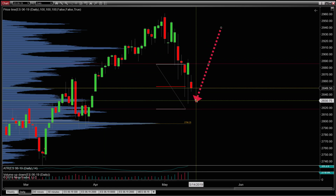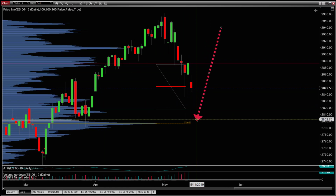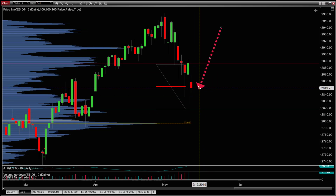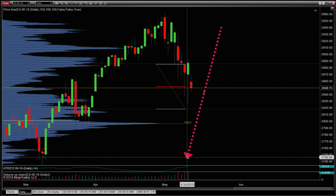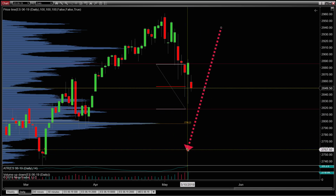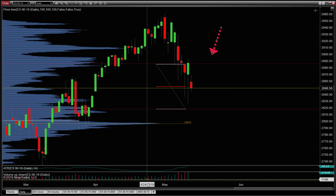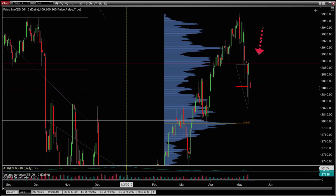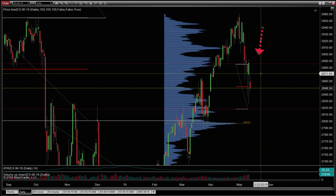And this is currently range. I did draw a couple extra levels for the scalp levels down here. We've got the ATR definitely ticking up to 35. Volume was really great. I'm going to scrunch the chart up here though. You can see way back here in December when we had the sell off, that ATR was all the way up like 60 something.